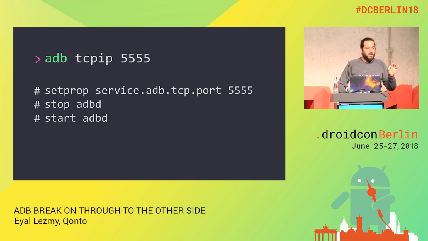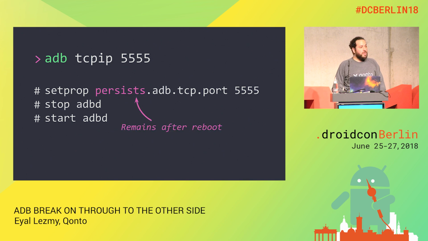Okay, cool. But the only thing I wanted to point out is that on some environments, when you have rooted devices, you can do something a little bit trickier. Because when you do adb tcpip, if you reboot your phone, you will lose the network configuration. Actually, if you reboot your phone, you are obliged to do adb tcpip again. But if you type the command adb setprop, and instead of service you type persist.adb, etc., this property will remain. And you will be able to reboot your phone and keep this wireless configuration over all the reboots. So that was the thing I wanted to show you. If you dig a little bit into ADB, there are some magic tricks that you can do.